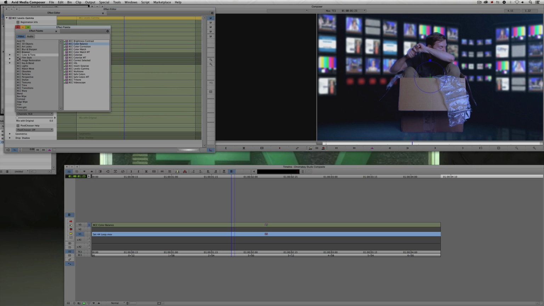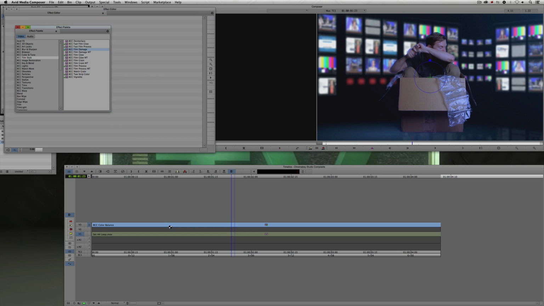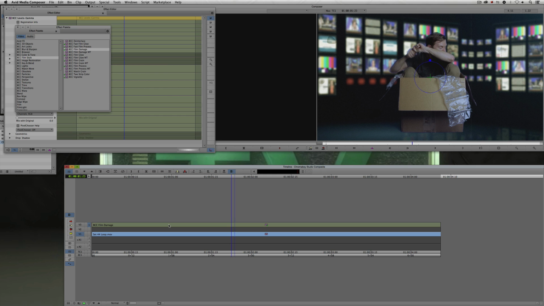Let's come to film style. Now, of course, I could use the standard film grain, but in some cases, if you want a little more flexibility, depending on what's going on, I like to use film damage. I'm just going to take film damage, hold Option on the Mac, Alt on Windows, and drag and drop right down here. What's important to keep in mind is that, again, this is being applied to everything. Don't want to do that.